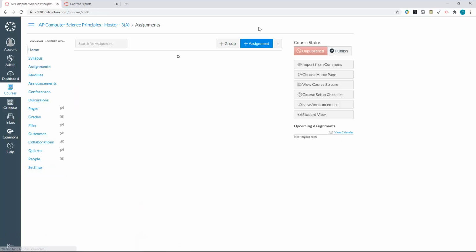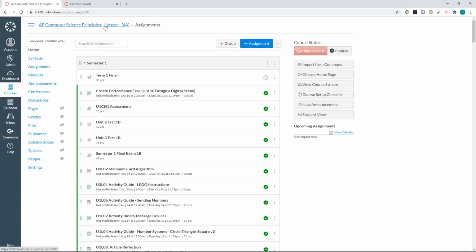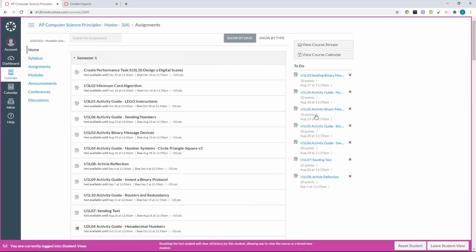If I go to my course, there we go. I clicked up here, and if you go to student view, what you find is the student is going to see all the assignments listed. So you might not want that, and you might want to totally hide or make not visible all the assignments.